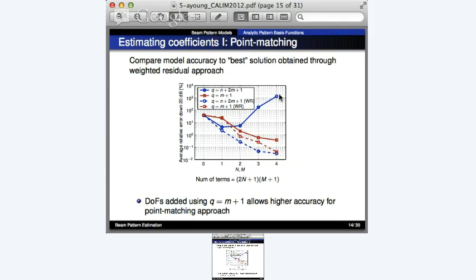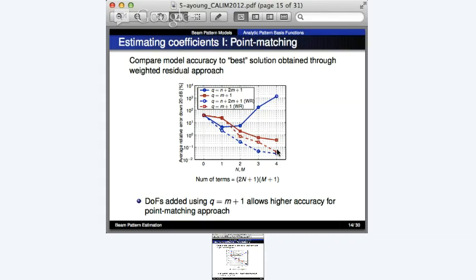At first, we see that the error decreases, but as we add more modes, this is number of expansion modes, the error actually starts to increase rapidly, whereas with the new definition of the basis functions, the error can be pushed down by around an order of magnitude by adding more functions. And just for reference, we show in these dotted lines where we actually use the weighted residual approach, using full knowledge of the actual pattern that we're trying to model, just to show sort of some best case scenario, which shows sort of the limit that we're able to reach with various models.